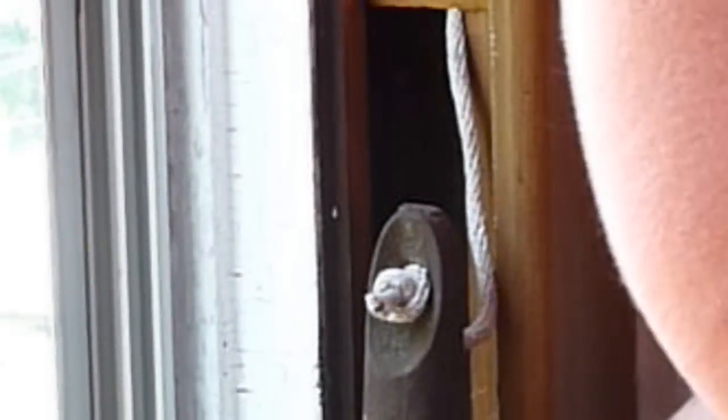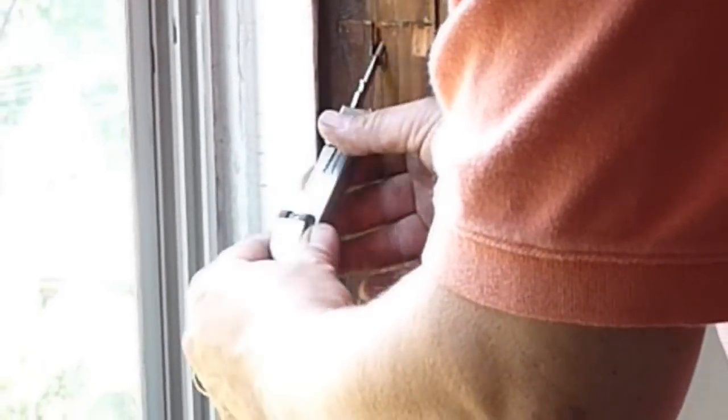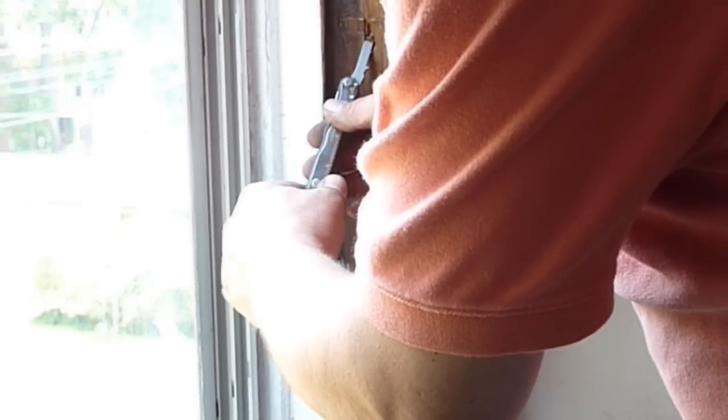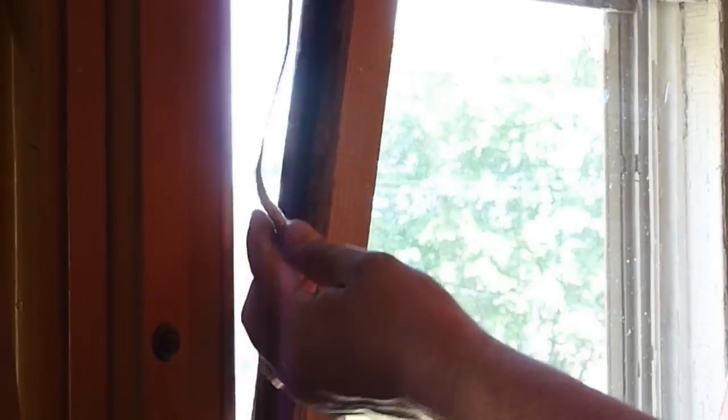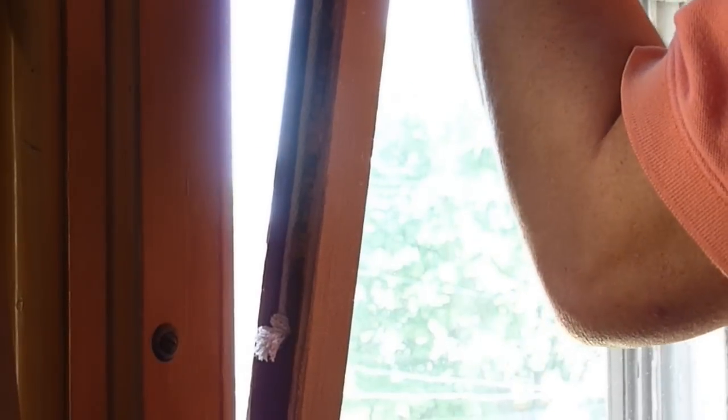Once you have the knot made, go ahead and pull the weight up through the window. Then take the clothespin and screw the screw back in the original hole. No fancy tools are required to do this job — just a screwdriver, a knife or scissors, a putty knife, some sash cord, and a little bit of patience. Put the window back in the frame, put the knot into the hole in the sash, place the rope inside the pocket, then gently close the window shut, putting it back in the frame.